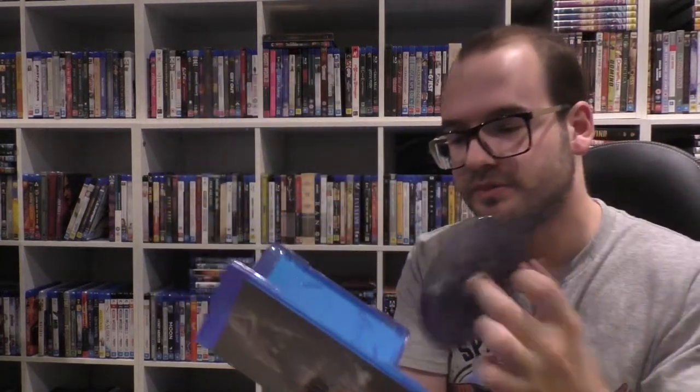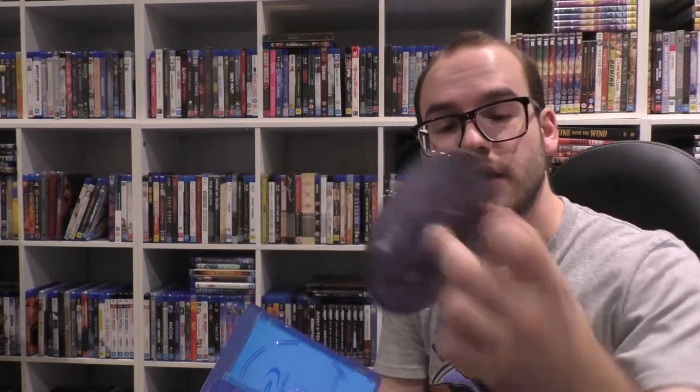I'm yet to test it out to see if it works. It's weird how the disc comes in a package that has both sides so you can plug it into either side, and it's black on the base. If I test it out and it isn't legit, I will put an annotation on screen. If there is no annotation, then yes it is legit and it was wonderful to watch. I probably won't actually re-watch it anytime soon since I just watched it for the first time about a month ago.